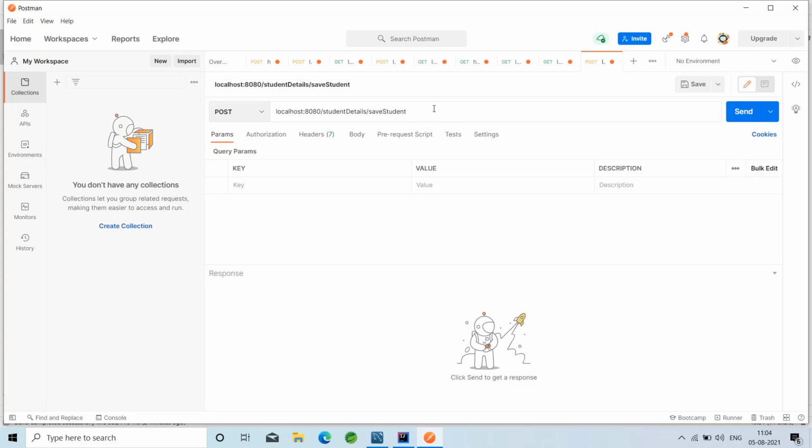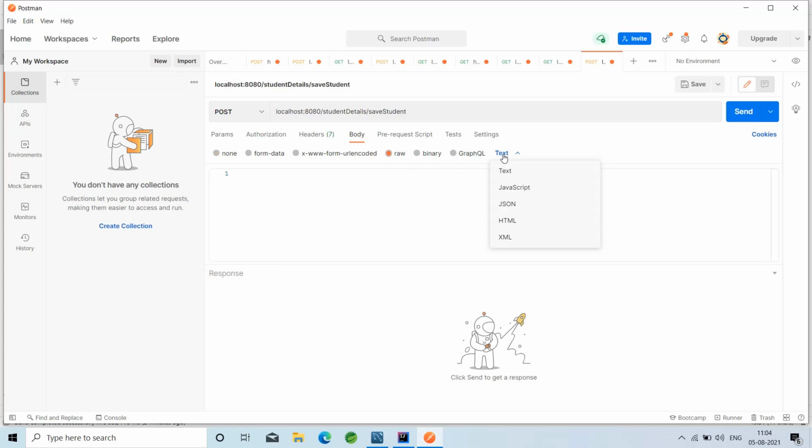Same student body, taking this as raw and the text type as JSON.